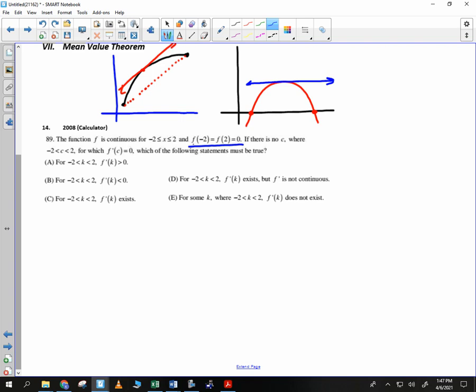Yeah, exactly. A lot of times it will give you that, and people will right away space out. They think, I can't do it. Yeah, you can. If you plug in -2, you get 0, and if you plug in 2, you get 0. So I'll draw a couple of examples that would work for that. I'll draw one in red. The function might look like that. The function might look like that.